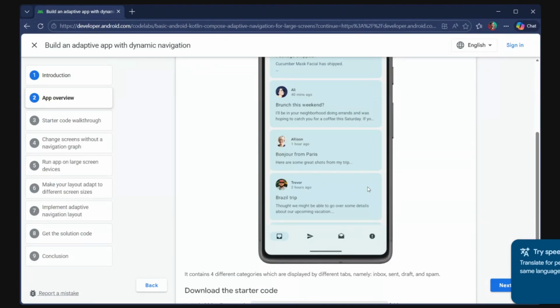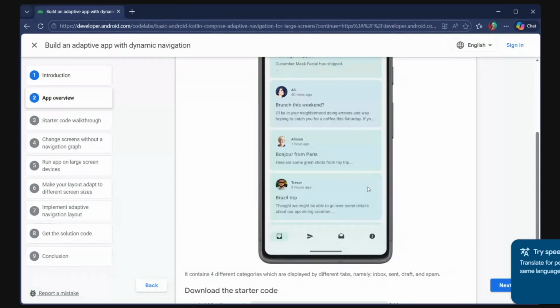We are building a simple app with majorly two parts, one with a list screen and one with a detail screen. Now here is where things are getting more interesting. On a mobile phone, when you click an item, it will go to a new screen. But on a tablet, it will not go to a new screen. Instead, it will show the details on the right side because of the screen size.